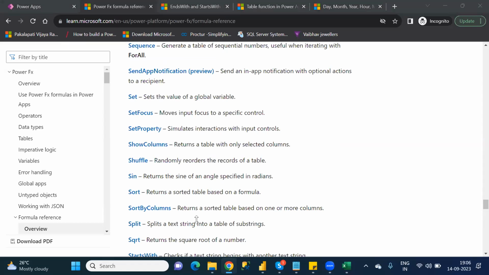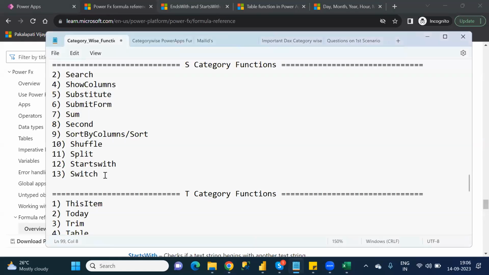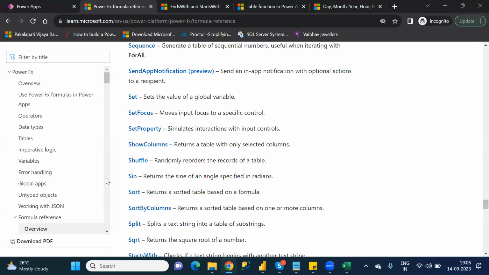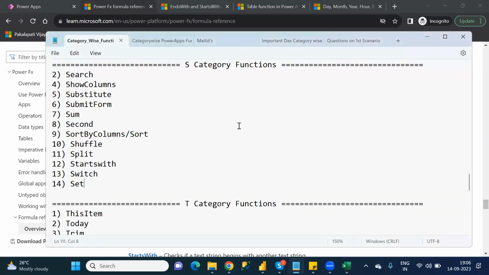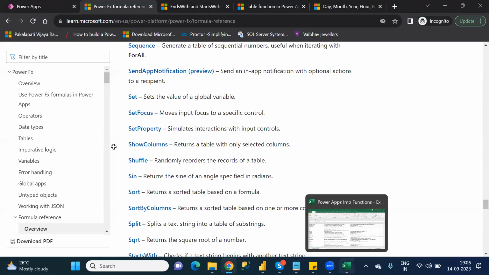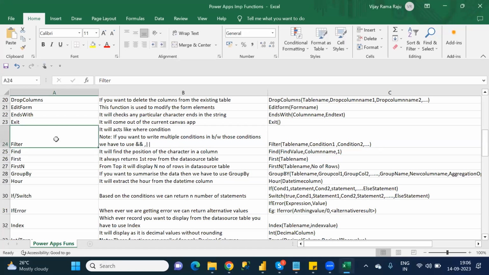Why is this not there here? Set function is very important. See here, first we need to discuss about the set.